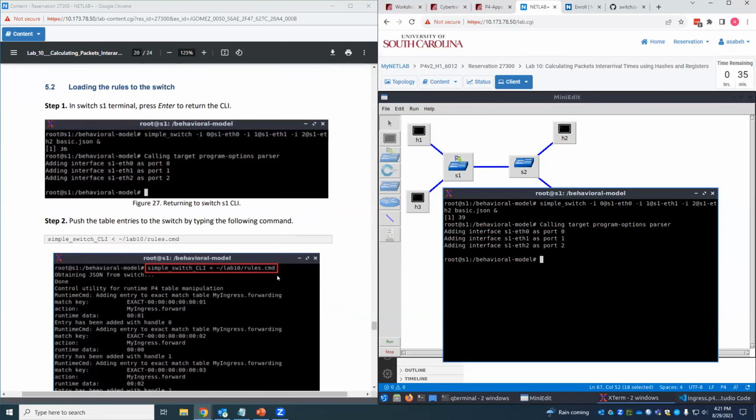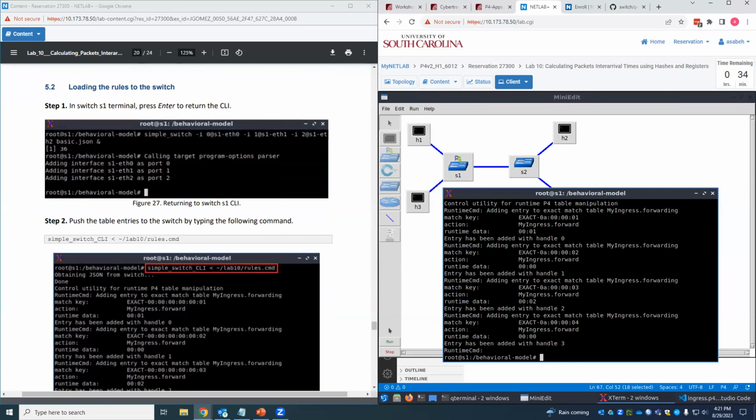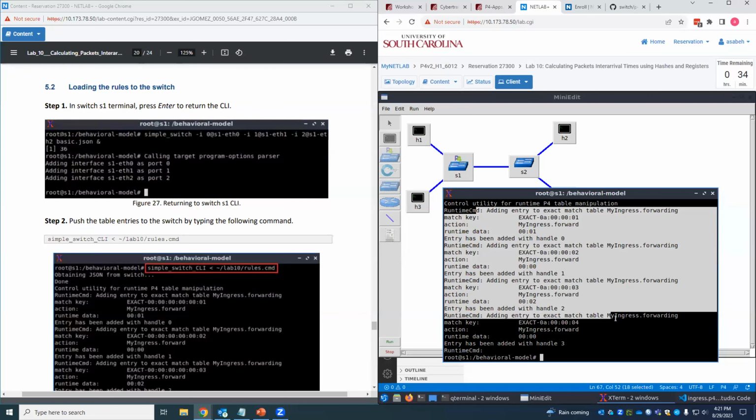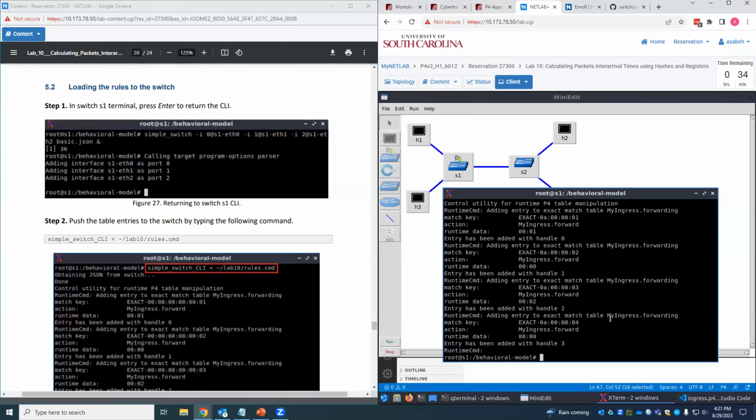So the rules are already written, so all you have to do is load them in the switch by writing simple_switch_CLI and then give it the rules. Our rules are in lab10/rule.cmd. And these are the rules for forwarding. Okay.